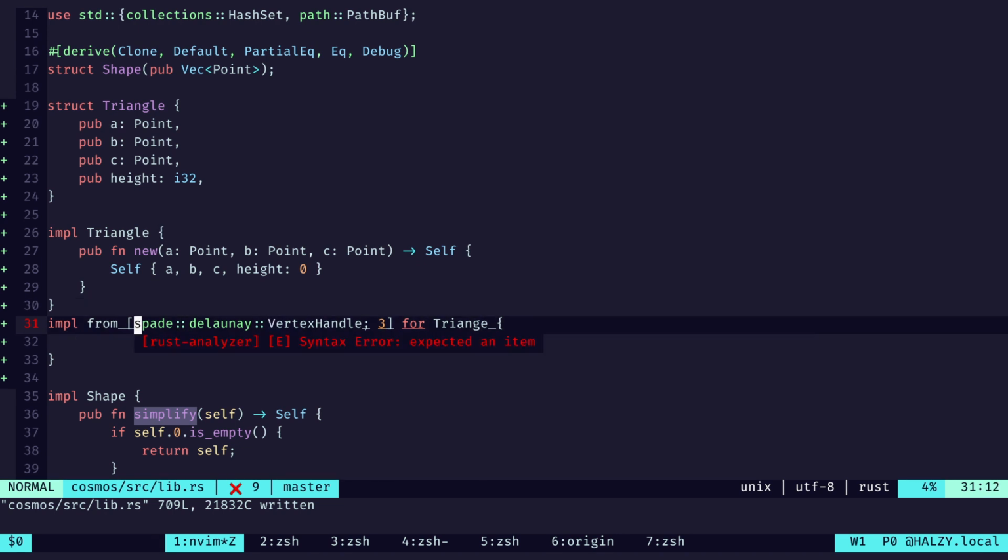You just say from this 3 item element, we want to create this from.